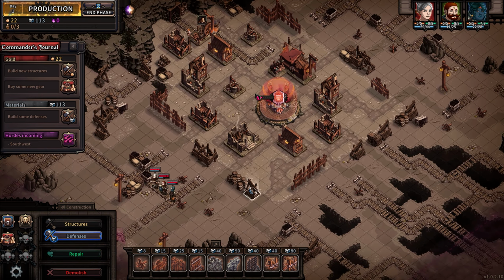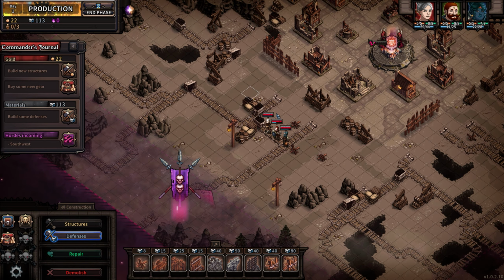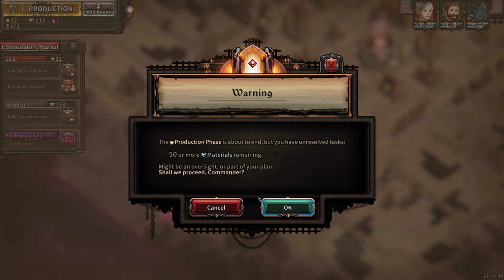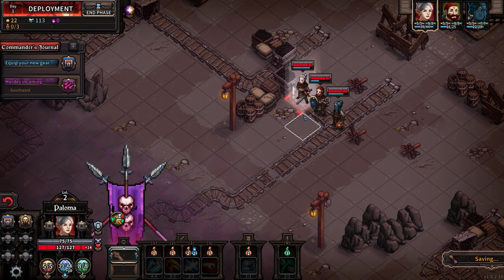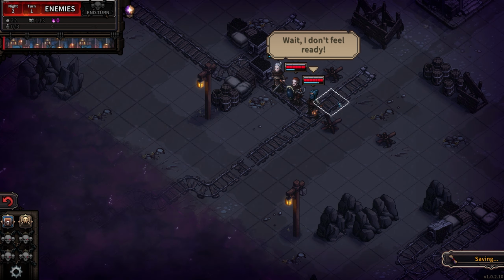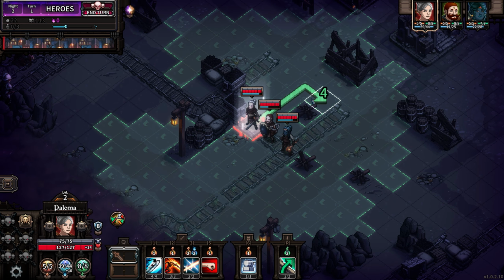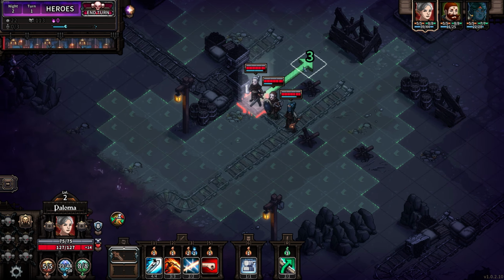We'll see where things are coming from first, and then we'll start setting up things like ballistas and all kinds of crazy stuff. I think I could probably just manually defend myself. Are we good? Yeah, materials, whatever, I'll save it. Ah, here we go. I don't feel ready. Well, we're on a timeline here, guy. Okay, here we go.